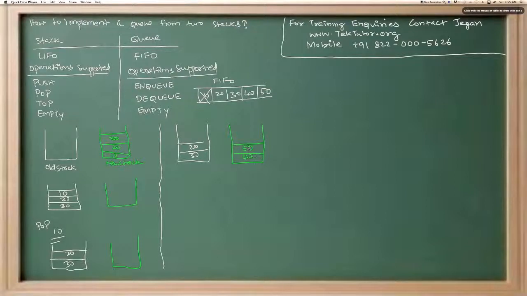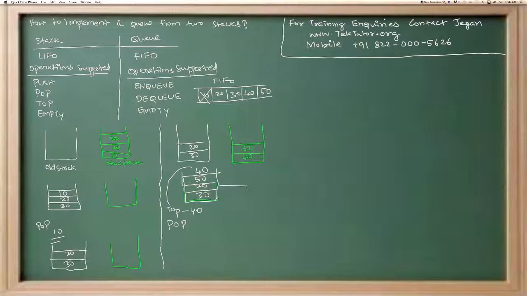Should we move all the entries from the new stack into the old stack and then remove the top entry, or how do we do this, right? So let's assume we are going to move all the entries from the new stack into the old stack. So this would look like this, right? 50 would be coming first and then followed by 40. And then if we remove the top element, top is 40, and if we pop out, we would be removing 40. But as far as the user is concerned, he is expecting a value 20.